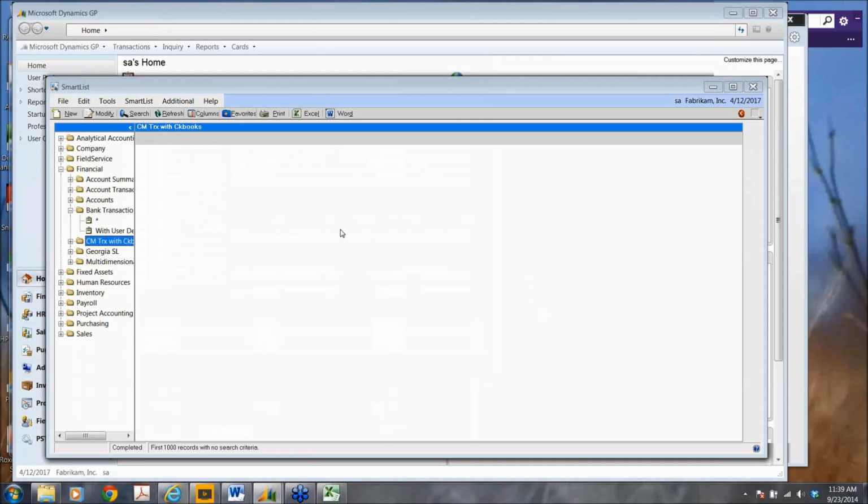And now you can see that it has those user-defined information.